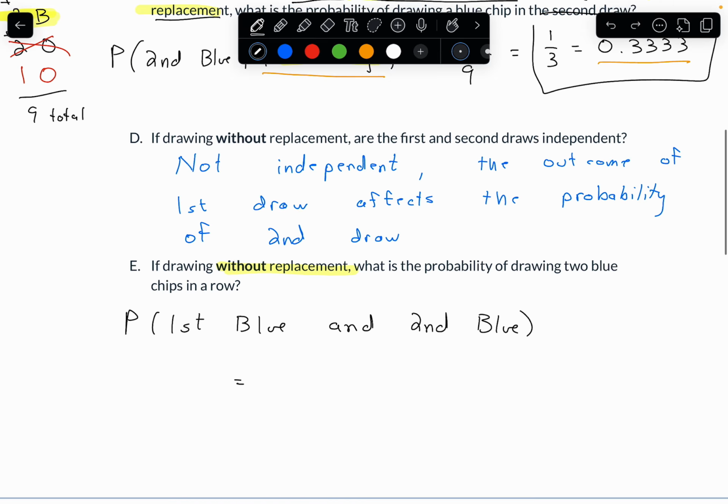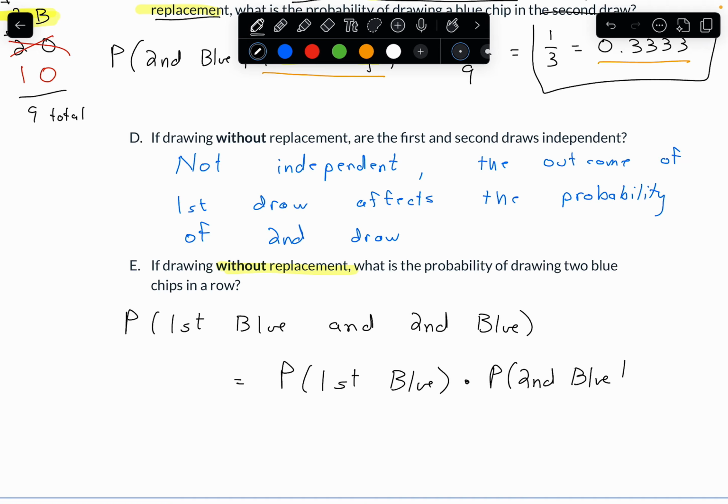The way that I'm going to split this up is I'm going to take the probability that the first is blue. That part's fine. That part has not changed from the last one. But what I need to multiply that by is the probability that the second is blue, given that the first was also blue. Oops, blue right there. I can spell. So you might do this intuitively, and it might seem silly for me to write it out, but I'm going to write it out this first time just so that we can see how we're coming up with these numbers.